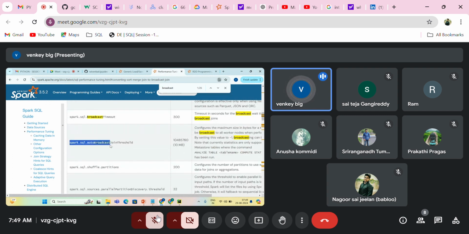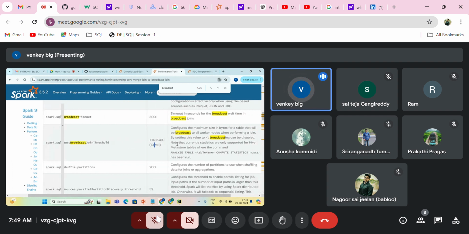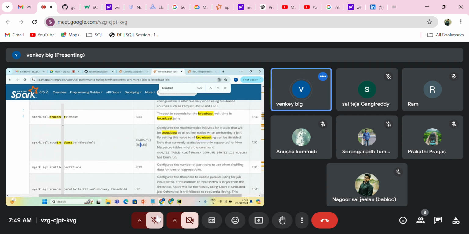Spark SQL auto broadcast join threshold of 10 MB means that when you are doing the data frames join, it will try to analyze the broadcast feature, because you already enabled it to 10 MB. It will analyze whether your data frame size falls within 10 MB or not.